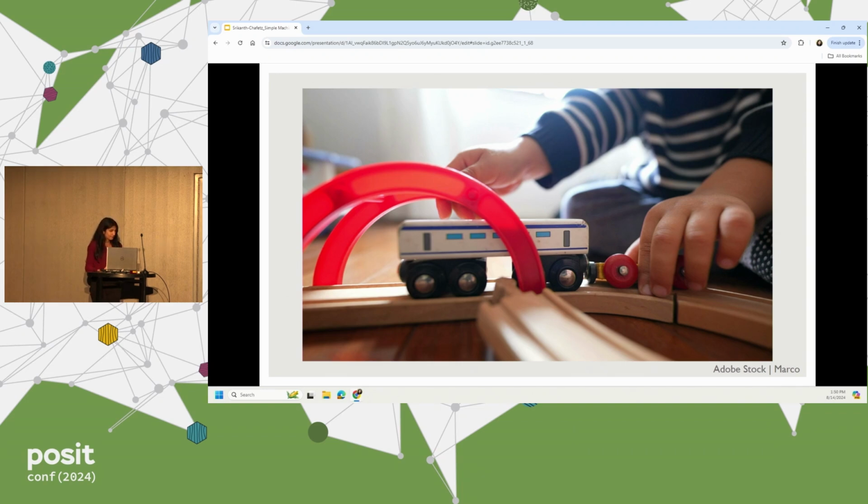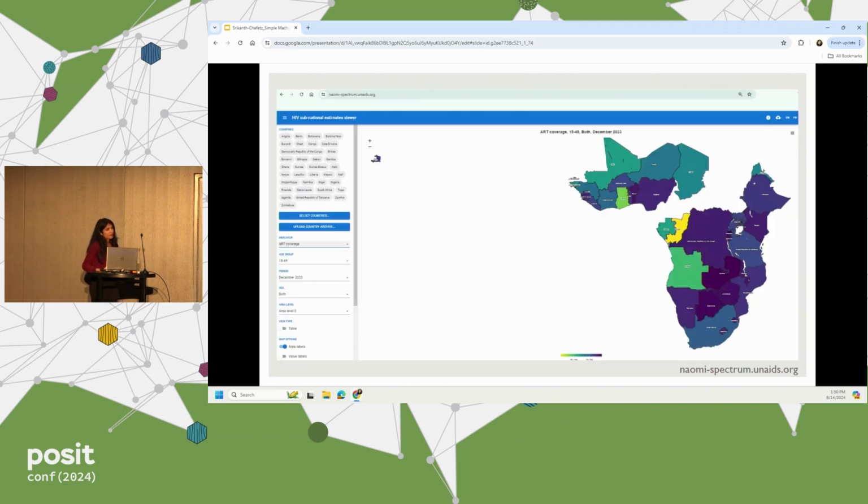So here's another example from our work using an external data system to our organization. This here is a Shiny app that houses publicly available epidemiological estimates that come from UNAIDS, which is a UN agency that focuses on HIV. And so this offers a glimpse across a lot of different countries about what the HIV epidemic looks like by country. So it's things like prevalence, how many people are on HIV treatment, etc. All really key metrics for us to understand programmatically and from a target setting perspective.